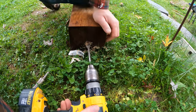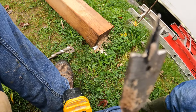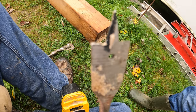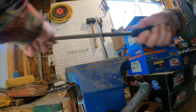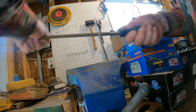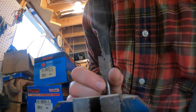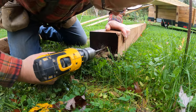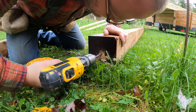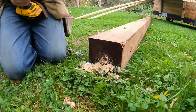I need some new spade bits. These are very dull. So the cutting edge of this bit is rounded. Let's see if we can sharpen that, because we're not getting anywhere. That looks a lot straighter. That's good. Let's see if it cuts better now. Oh yeah, look at that. Much better. There, I think that's good.